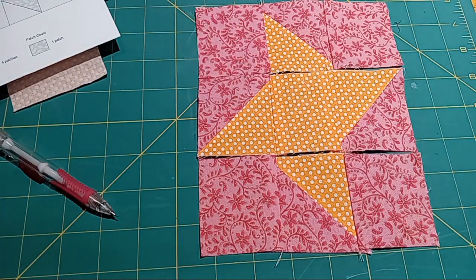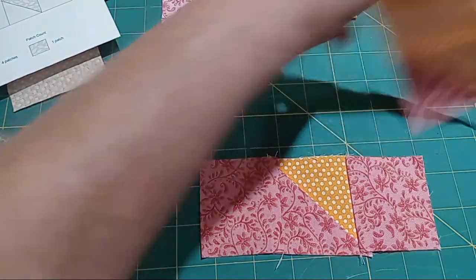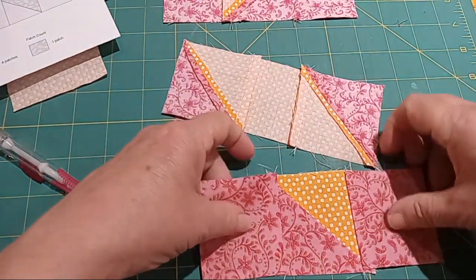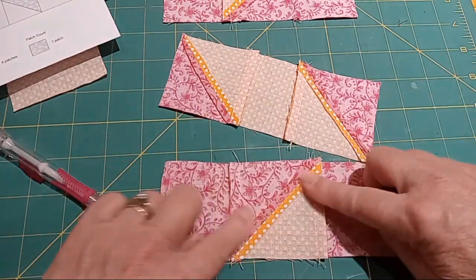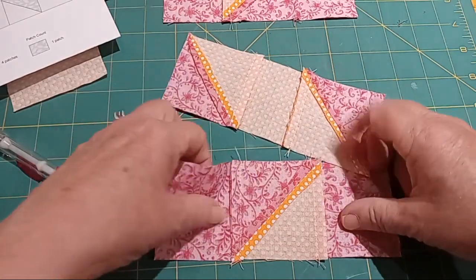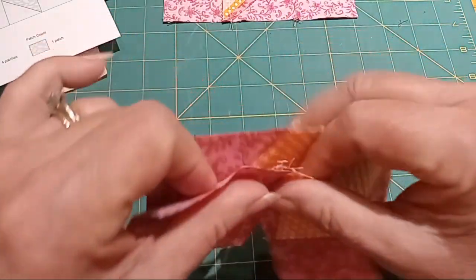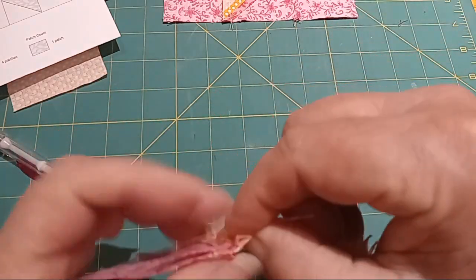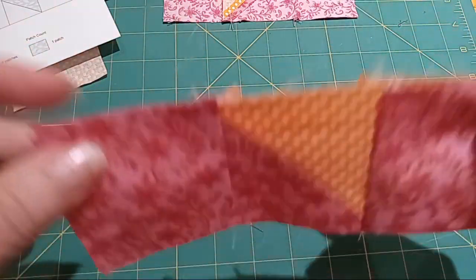So here's an update on my friendship star. As you can see, I've got all the rows sewn together, and on the diagonals, I pressed open all the seams. And then when I pressed them after I got the rows, I pressed away from the diagonal so that when I put these together, I should have nesting seams right here. And they match up. So I should be able to just sew this together.